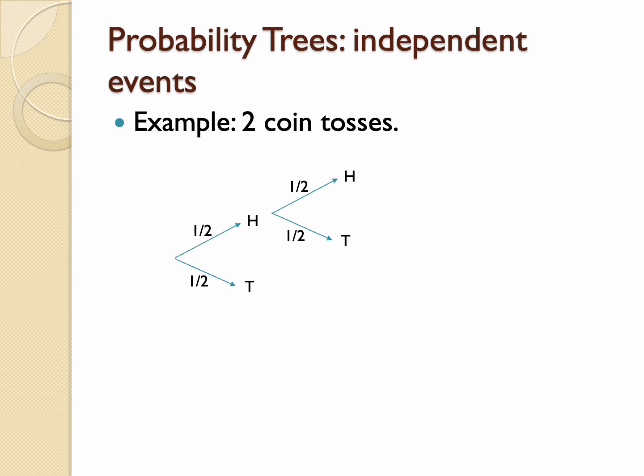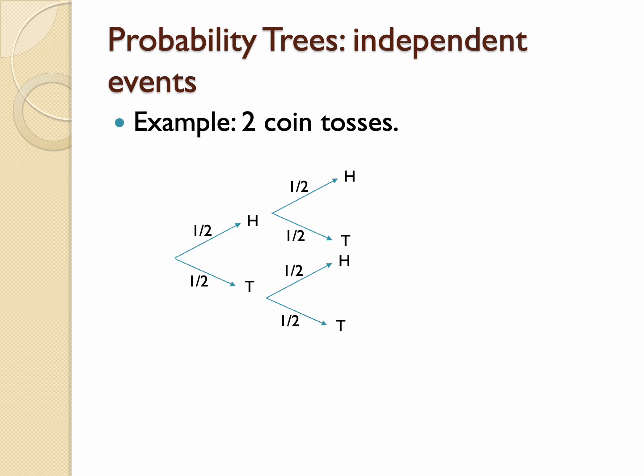Now, if we go back to the end of the first toss and suppose we got a tail this time around, then we map our future probabilities again. So again, we have two possibilities. The first possibility is that we get a head and the probability remains 1/2. And the second possibility, obviously, is that we get a tail and the probability of that is still 1/2. So for two coin tosses, that completes the probability tree.